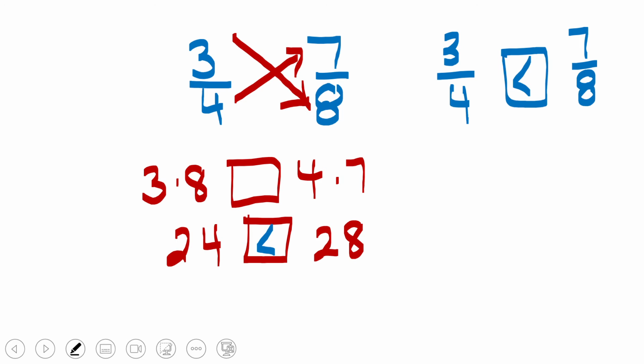If you start your process from top to bottom, keep that in mind. It's a detail that your 3 times 8 needs to stay on the left side of your equal sign, and it will match the 3/4 side, and your 7/8 side is on the other side of the equal sign. That'll match your 4 times 7 side. So match what you're doing and start correctly in this process. It's super important.